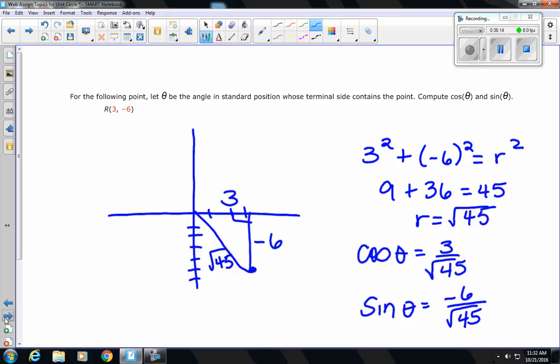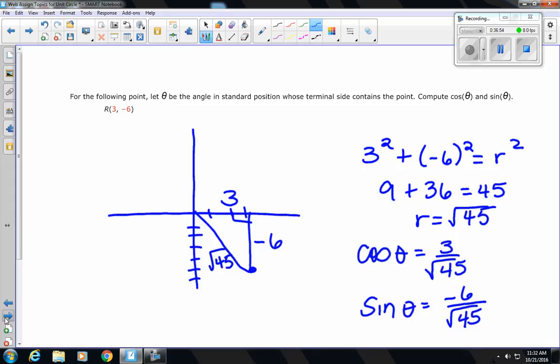Okay, so now I have a question. Y in this problem is cosine not just 3 and sine not just -6. That's why we did it in the unit circle. It's not the unit circle, it is a unit circle, and I know that for certain because the r value is not 1, it's actually square root of 45. I'm still doing ratios in the unit circle, it's just the denominator, the ratio for the radius always is 1. It's always whatever x is over 1. But I'm still using the same ratios.